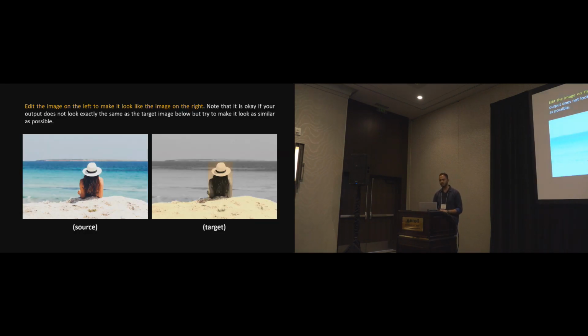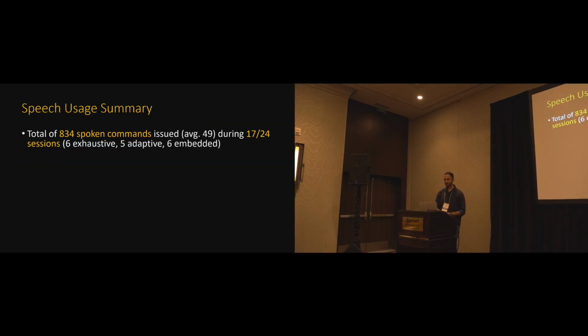Just to give a better sense of what the study task was, here's a sample task. Participants were given the image on the left, and they were asked to make it look as much as possible like the image on the right. From the 24 sessions, we had to discard 7 of them because we saw some sort of hardware failure or the participants just didn't follow the instructions. In terms of the overall usage of speech, we recorded a total of 834 commands from the 17 sessions, which is pretty high given that they received no formal training and this was an online experiment.